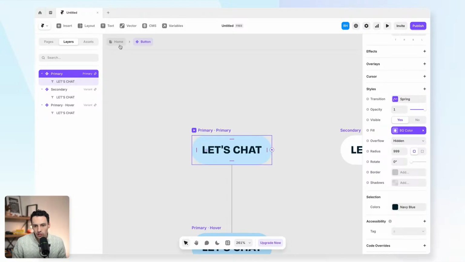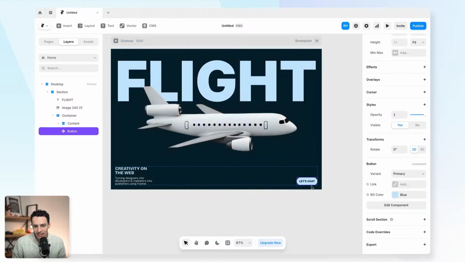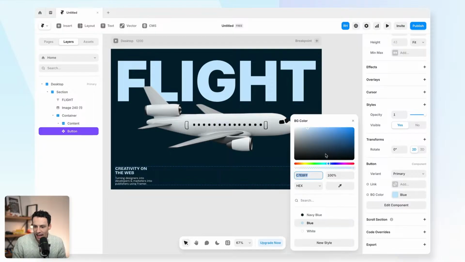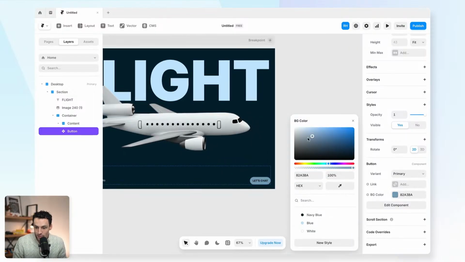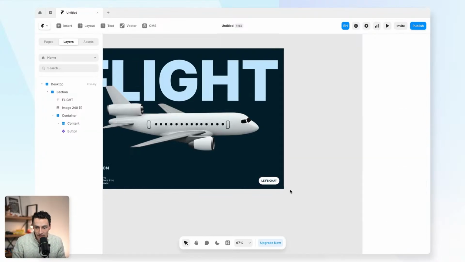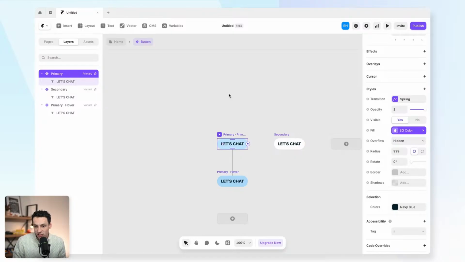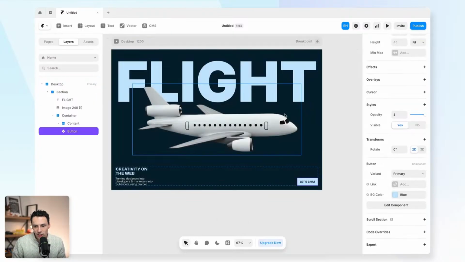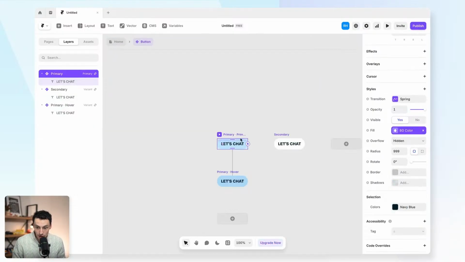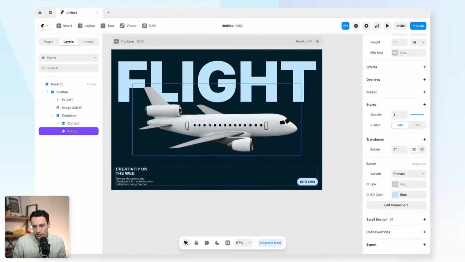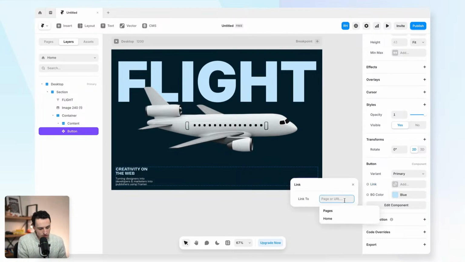So now when I go to my home page, you'll notice when I select that component, we can actually change that color variable just for that instance of the component, but it doesn't affect every component. Whereas if I did make a change specifically in here, so if I change the radius to be 0, it would change everywhere where that component occurs because it is a global element. So in this case, we just want to set the link. So we'll just set this to be my email. And now just for this button, it's linking to that email.